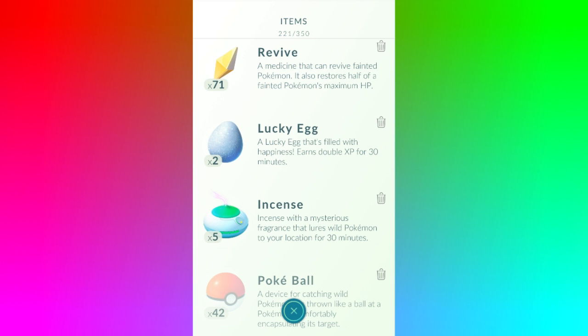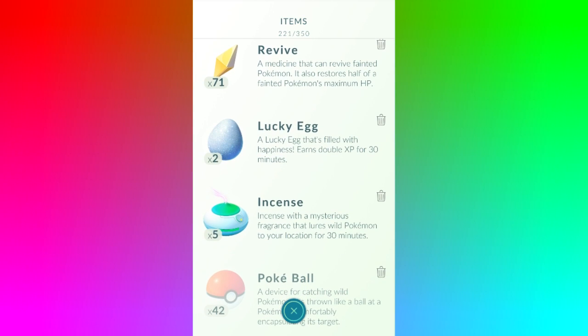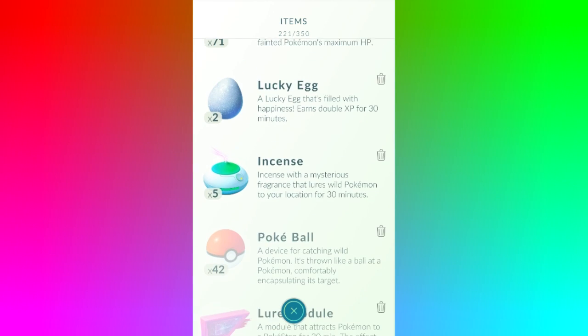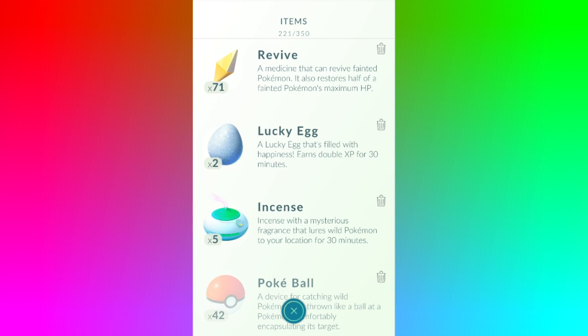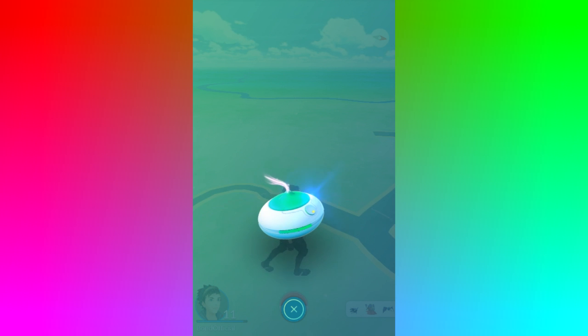So for you guys out there that are a bit more advanced, like myself, well, not really advanced, but at a high level now, and I've got more items now, lucky eggs, incense, etc., what you want to do is basically, as you can see here, we've got incense and lucky egg. Now I'm just gonna turn on that incense.